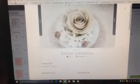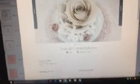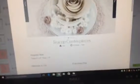What I like about it is that even though it's a preview like this, you can still see vaguely how much room it's going to take on your mat. And then also the colors, that's great. Over on this side, here's what I liked. You can see the project details in this window, and look at this. You can keep referring back to that picture. I know most of us are visual learners, so sometimes we just want to look at, wait, what did that finished project look like? Now you can actually see it. So I think that is wonderful.